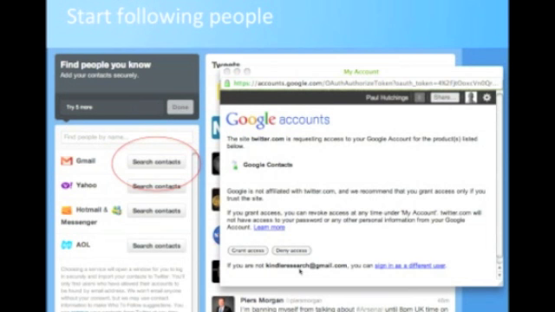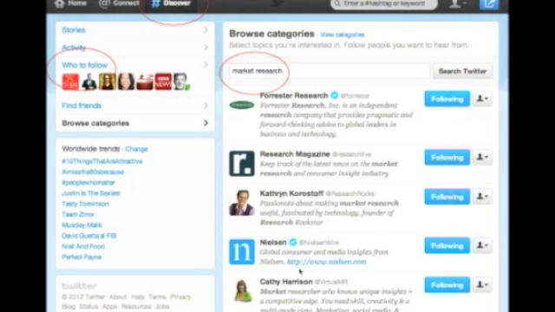I won't go into how you get your emails onto Google or Yahoo, but it is quite a straightforward process. So let's say that I've done that, and then I get taken through to this new design on twitter.com. So this is twitter.com, and it's got 3 buttons in the menu at the top there. We've got Home, we've got Connect, and we've got Discover.